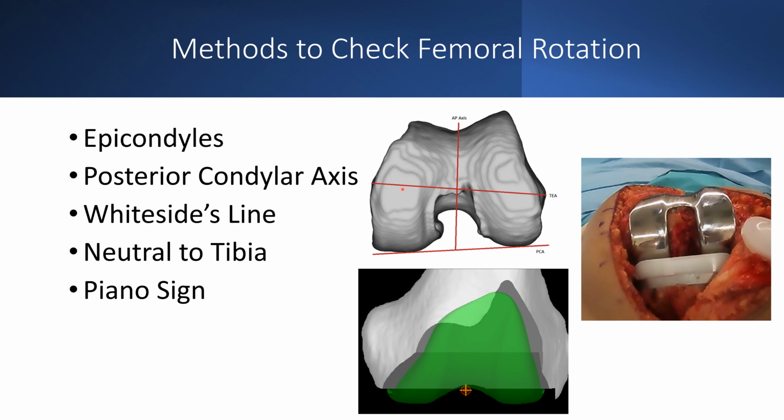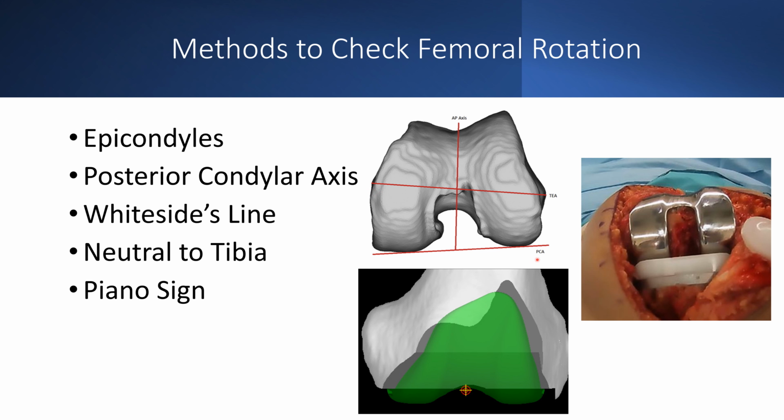The way we measure femoral rotation is by using a combination of anatomic and CT-based landmarks. There are 5 different ways that we can measure. The most common way, the most accurate way in all anatomic studies is what we call the epicondylar axis. So this is the medial side, this is the lateral side. We're specifically looking at an axis from the lateral epicondyle to the sulcus of the medial epicondyle. Not the most prominent part, but the sulcus. That's called the surgical epicondylar axis.